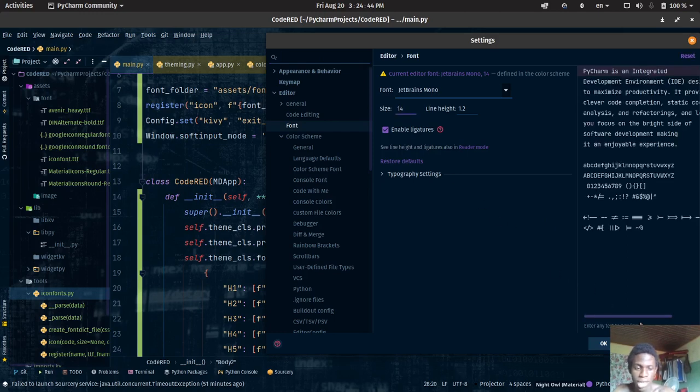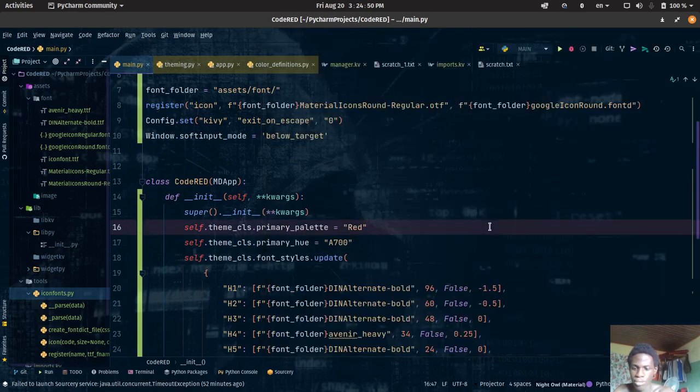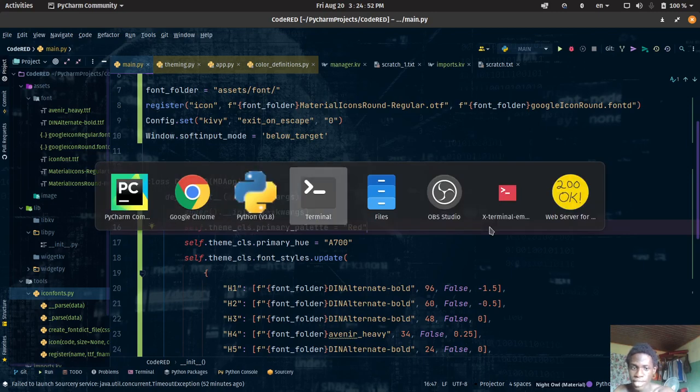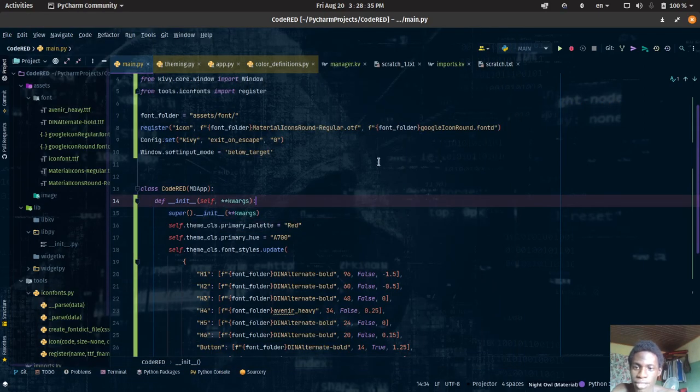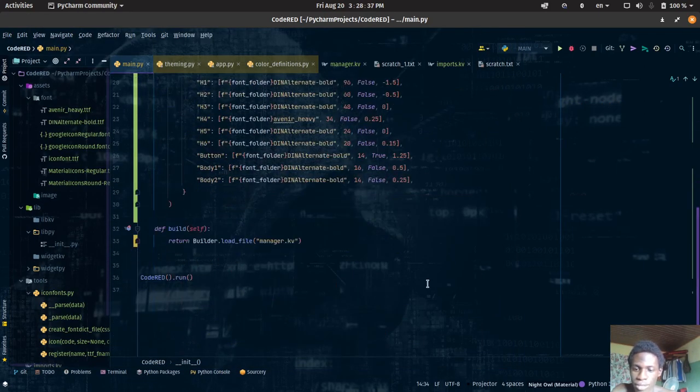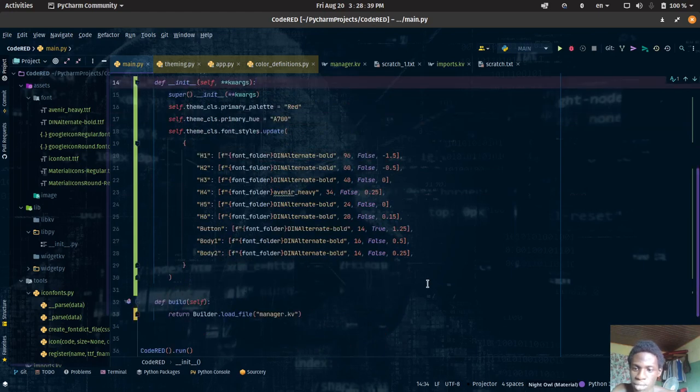It's still very large. I don't know why this one is not reducing. Okay, I'm going to pause this and reduce that thing. Rise and shine. It's working now. So the font is back to a little bit normal for us to see some things clearly.